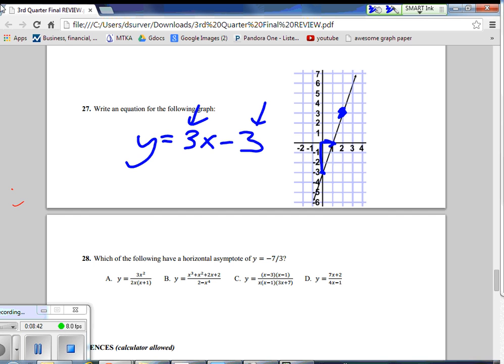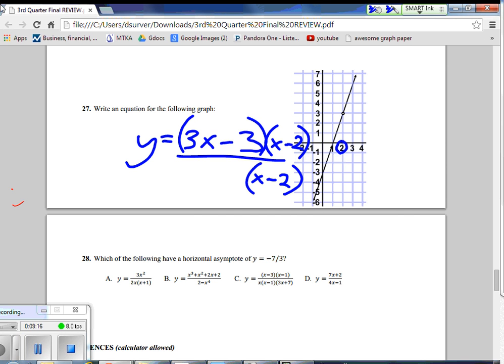That's the slope. That's the y-intercept. Okay. Now, if I want to include the fact that it actually does have a hole in it, then I got to say this part needs to have 2 sets of parentheses that will cancel, that will make the hole. And one more thing. That needs to be in parentheses too. So the part that's a hole is an x and an x, and you need sometimes a minus, when a 1 on minus on top, 1 minus on the bottom, sometimes it's a plus. I know by looking at this 2, that's a positive 2, so it needs to be minus 2, minus 2. There we go. There's my equation for that graph.